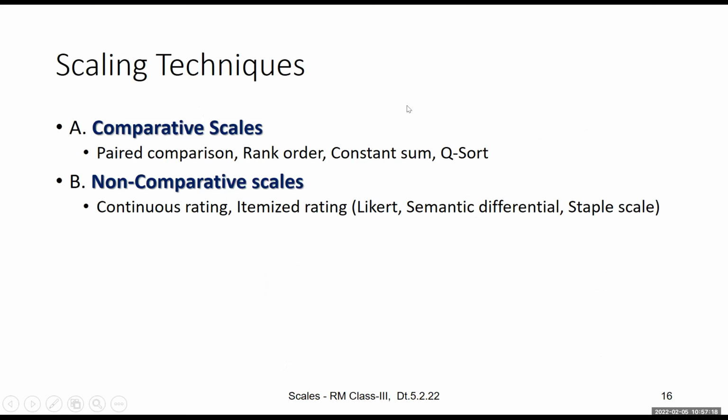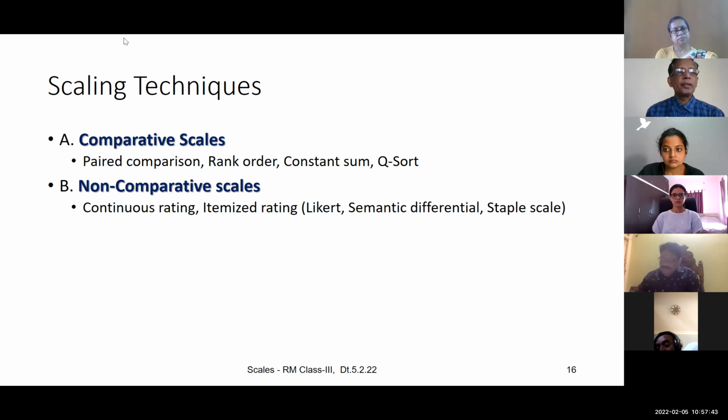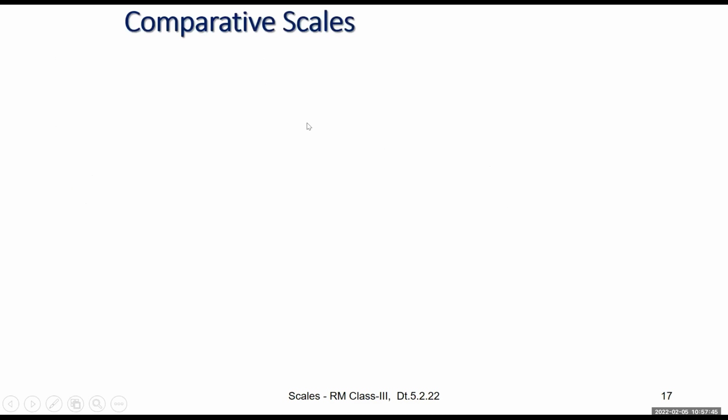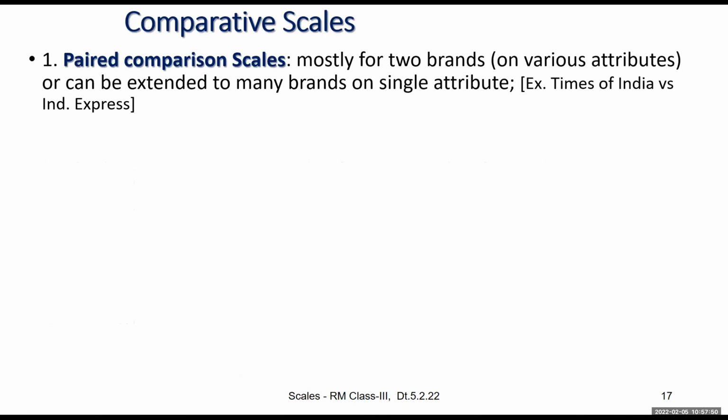Now, as I was telling, broadly, we have either comparative scale or non-comparative scale. Under comparative scale, we have either paired comparison, where we have only two things to be compared, and rank order, where we have more than two. Another is constant sum, another is KSoM. Let me explain, give me 2-3 minutes, then you can ask me. Kavita, 1 minute. Now, moving to the details of comparative scale, first one is paired comparison.